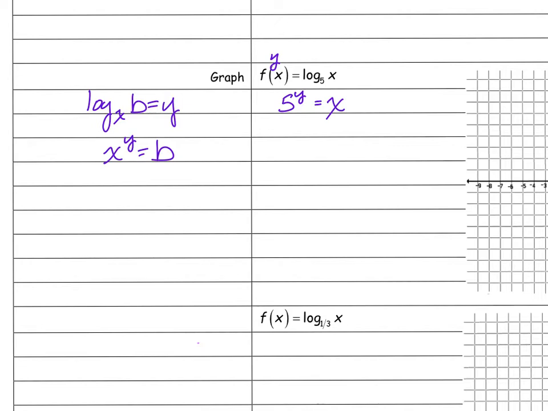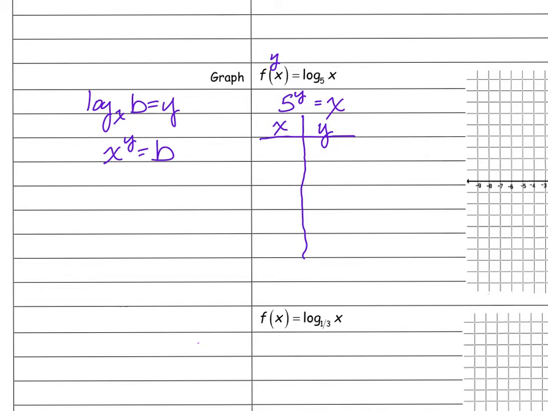Now I can do something about that because I know that I can find values. I can't find values of log base 5 of x, but I can find values of 5 to the y power. So I'm going to make a table to graph this. Instead of choosing my values for x, which we normally do when making a table, whoever said I couldn't choose my values for y? If I choose my values for x, it still isn't going to do me any good to solve this. But if I choose my values for y, can I find out what x is? Well, yeah, I can. So I'm going to choose my values for y and solve for x.